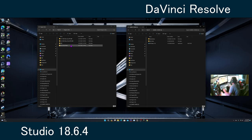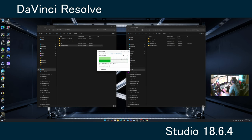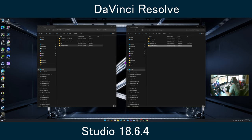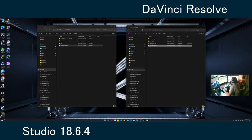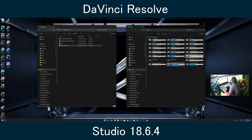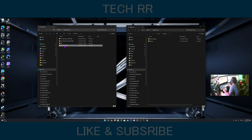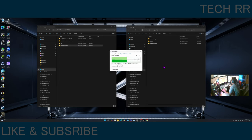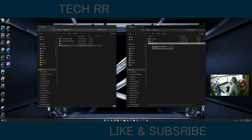Okay, so let's transfer the server build real quick. Let's see what my speeds are. Look at that. Dang, that's fast. Pretty fast. Okay, let's delete this. All right, let's go to my other PCI Express 4.0 drive, transfer this. 4 gigabits per second. Dang, that's fast.